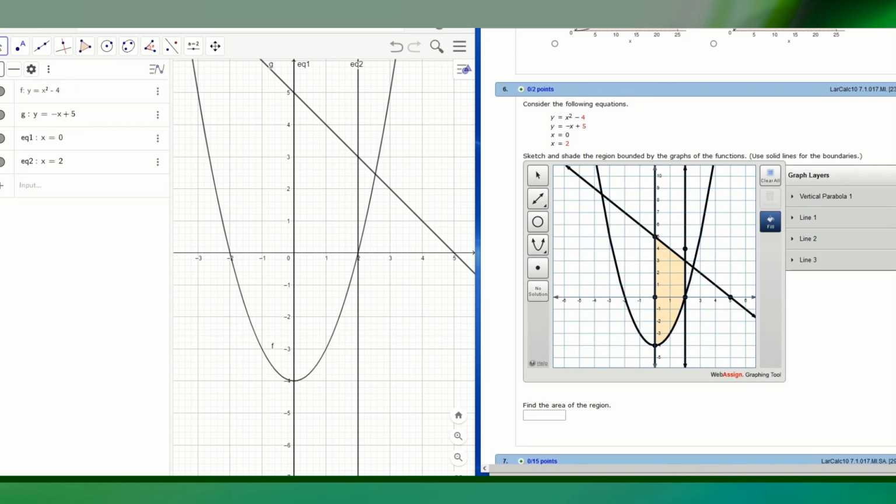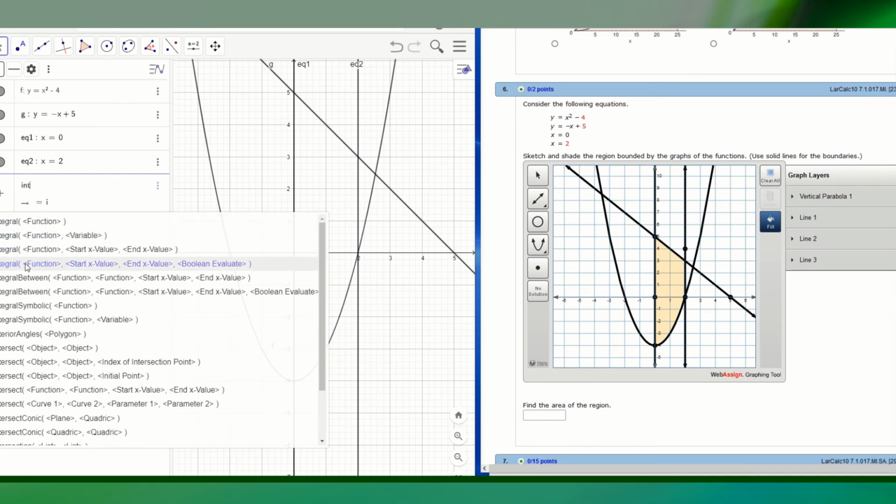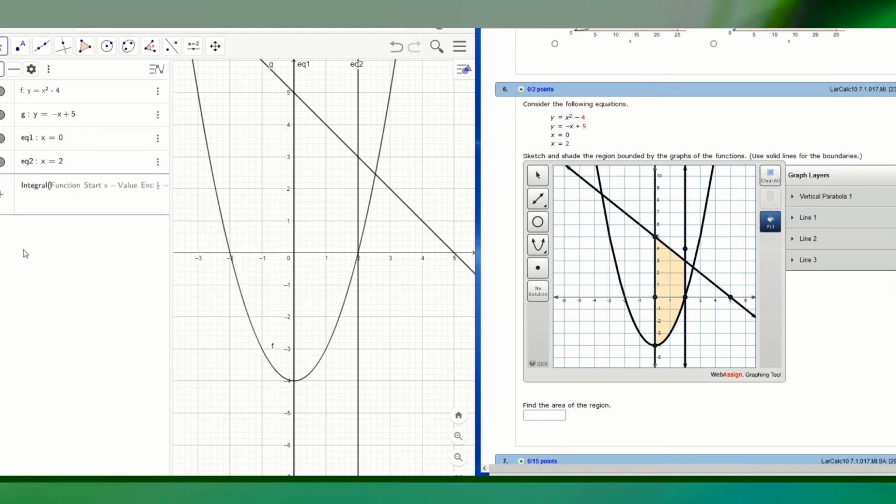Okay. Now when you want to find the integral, maybe I can find that in my GeoGebra itself. I would like to find the integral of the function. Which one is lying above? My g is lying above, correct? G minus f, and the limits are from 0 to 2. If you want, you can use GeoGebra itself, or you can try using a graphing calculator. Since I'm projecting this, let me enter these values clearly here. It is not accepting it.